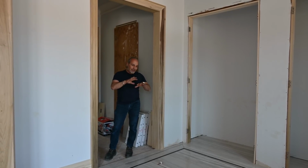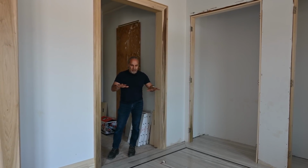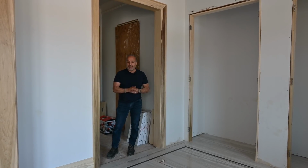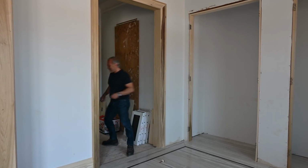Now in the front foyer, I decided to go with an integrated vent grill in the tile work here, so when it's all done, you'll see that it's all going to be part of the tile work, and it's not going to be a metal grill that drops in. This is where you want that kind of detail. So let's go look at the rest of the house.